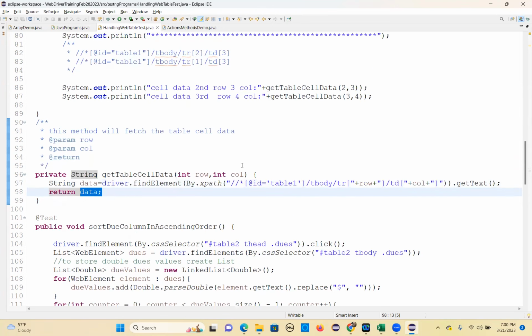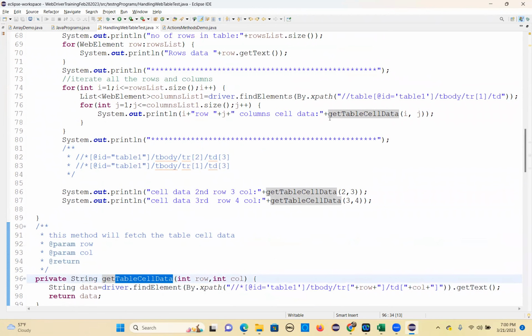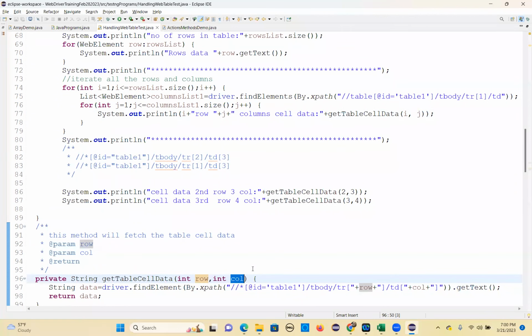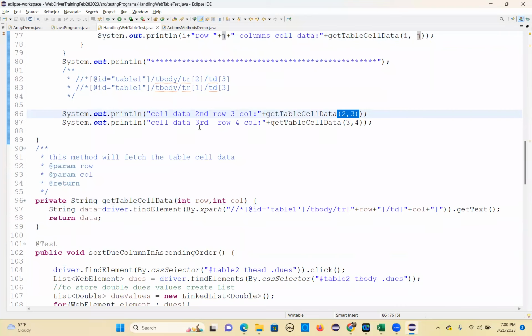So this is how you can use it. You call this method wherever you want. See, I'm passing the row index and column index to getTableCellData. Automatically, it will loop through all the data. But if you want individually, you can call this. Okay. That's the first one: how to fetch dynamic data.